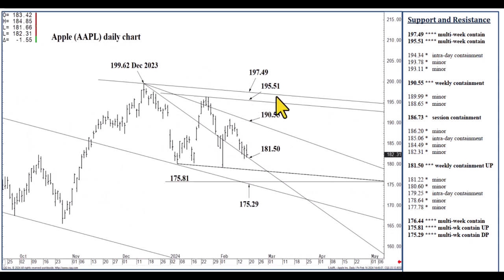And I take you to this chart here. This, if settled above 197.49, does pivot the market aggressively north as we move into the later second quarter. But for right now, you could say that you're bottom picking the mid 170s and you're selling the mid 190s. These levels are all changing on a daily basis, and we update you here with those exact levels on a day-by-day basis, of course. So let's get back to the day itself.